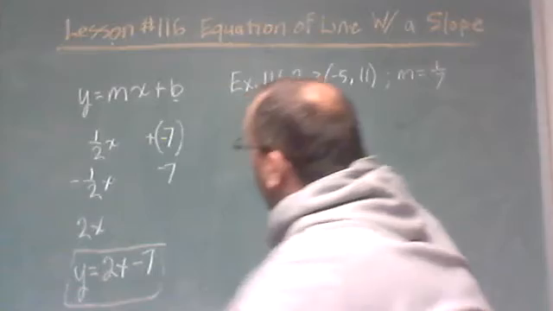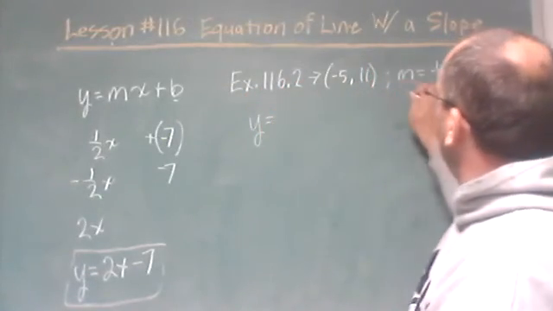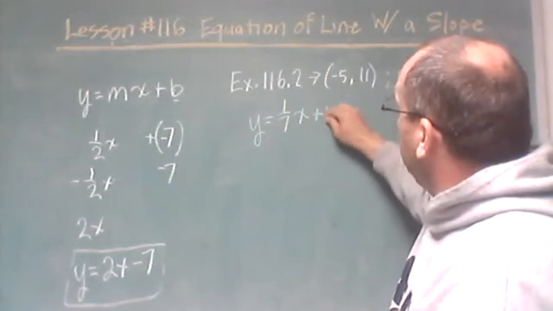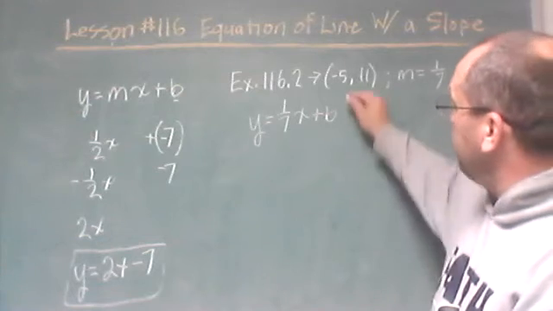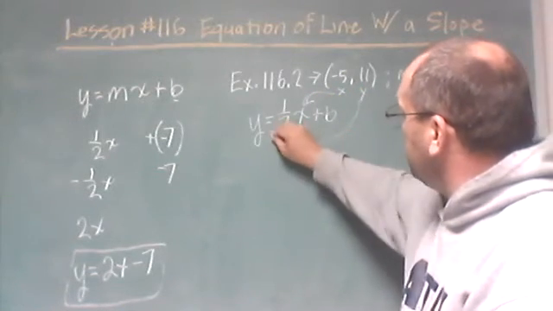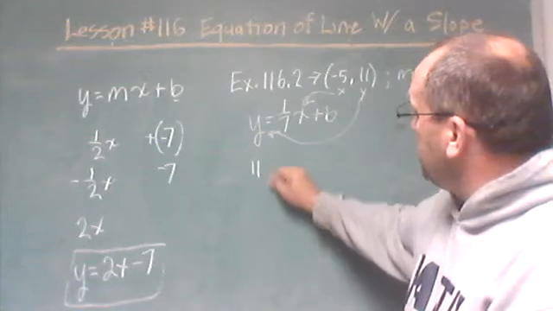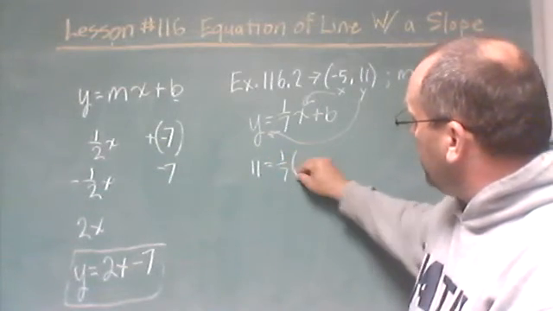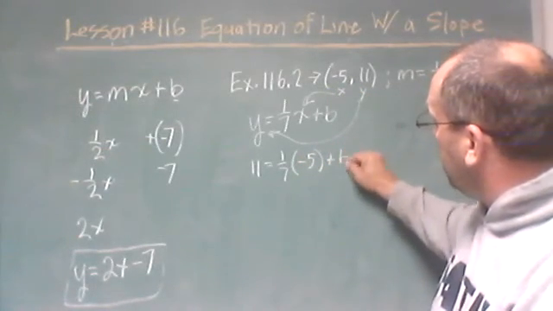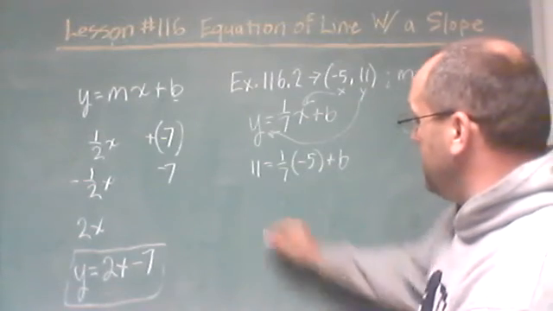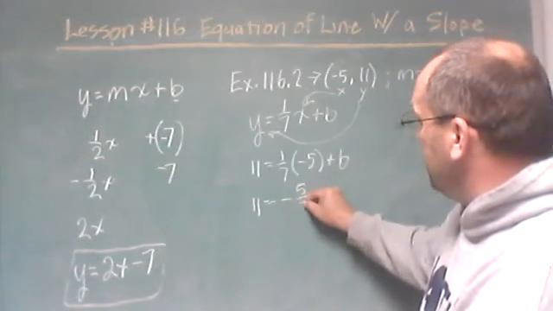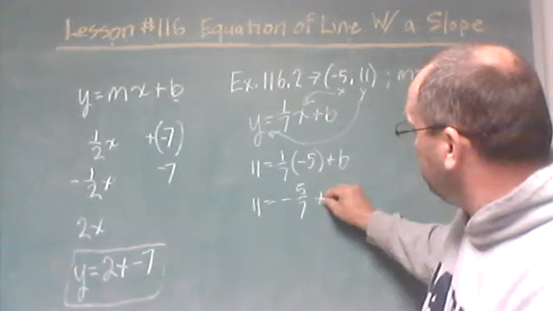So we start with our equation of the line. They already give us the slope, 1/7. We'll plug that in for m, x, plus b. The only thing we have to do now is plug values in for x and y. This goes in for x, this goes in for y. Y will equal 11, equals 1/7 times, in parentheses, a minus 5, plus b. Again, this whole drill, we are solving for b. We get 11 on this side, we get a minus 5/7 on that side, plus b.